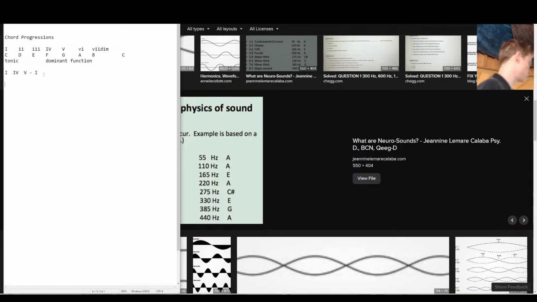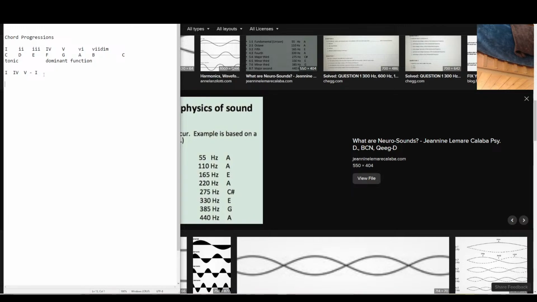So I'll do the C, so 1, and I'll go to F, okay? And then I'll go to G, and I'll go back to C. Okay, let's try that one more time.